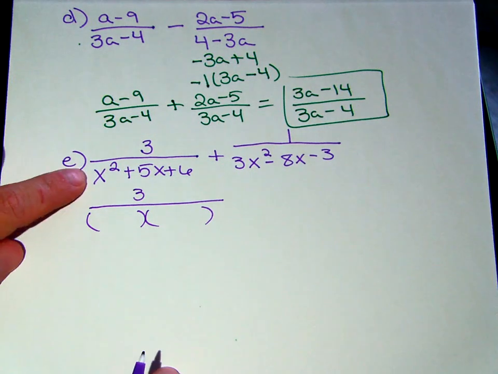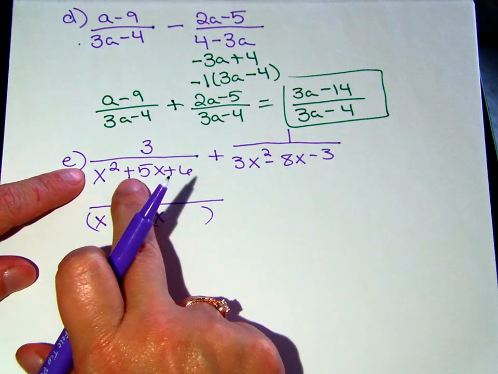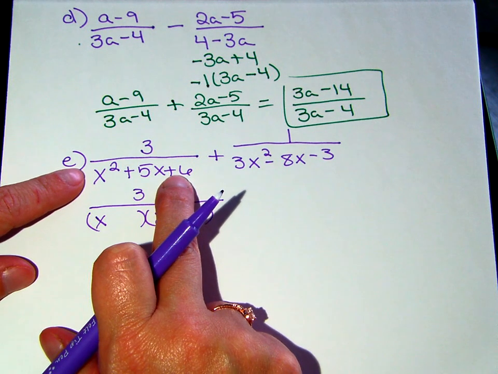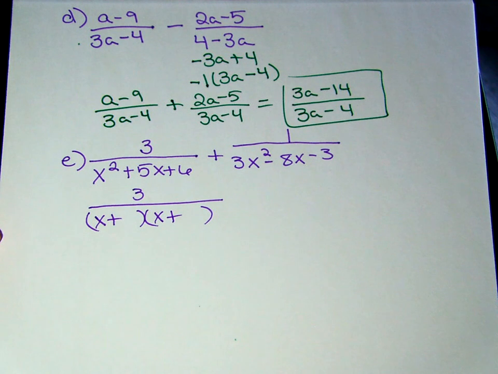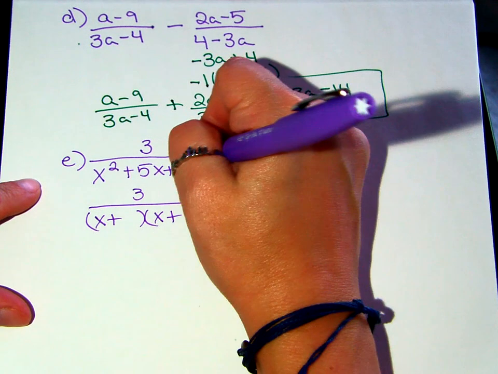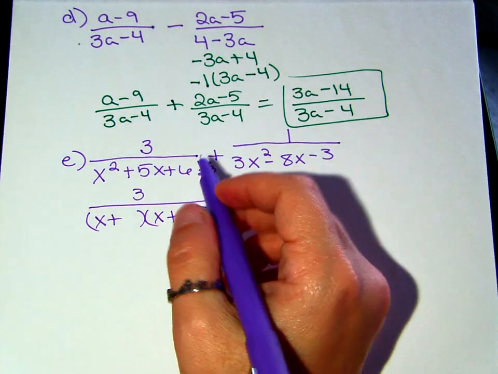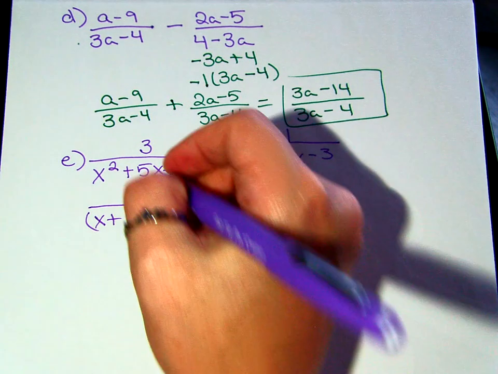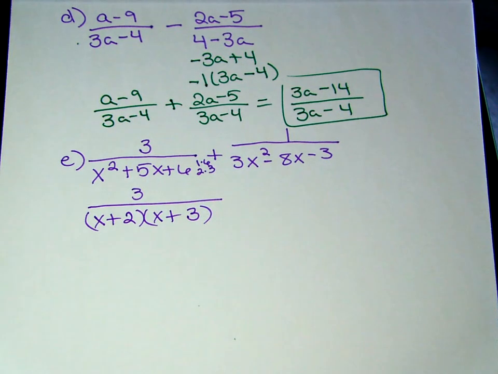This first one's the easiest one because I have an x squared as my first term, meaning I have an x and an x. Both my signs are positive inside of my trinomial, which means both of my signs in my factored binomials are also positive. Then I need factors of 6, which is 1 and 6 or 2 and 3, that are going to add together to give me 5. Well, if I add 1 and 6 together, I get 7, so it's not going to be that. If I add 2 and 3 together, I do get 5. The order does not matter. If you put x plus 3 first and then x plus 2, it's still the same thing. So that one is factored.